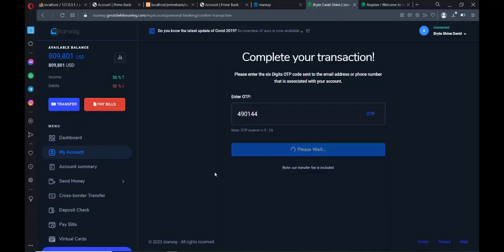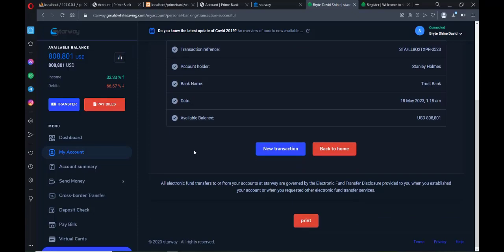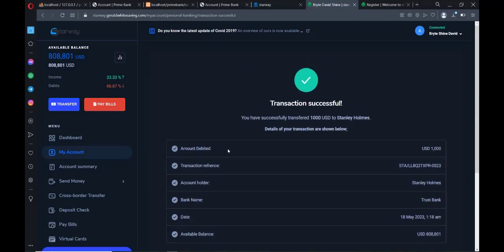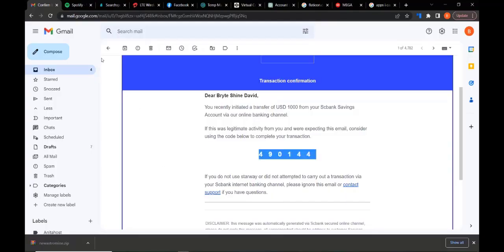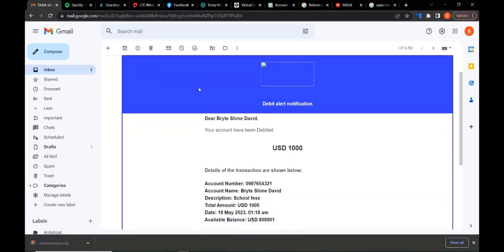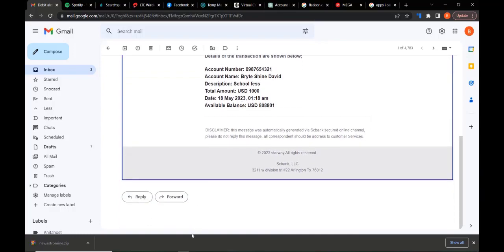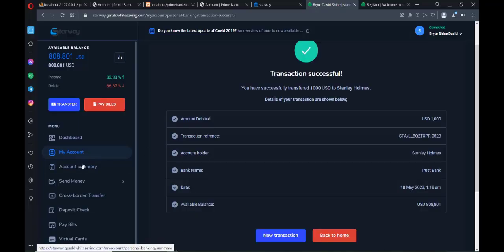Place it, then I'll verify. Now you can see now transaction was successful. I'll go back to my mail again, then I will see that I've been sent a debit alert notification. You can see it. So that is one of the transfers.